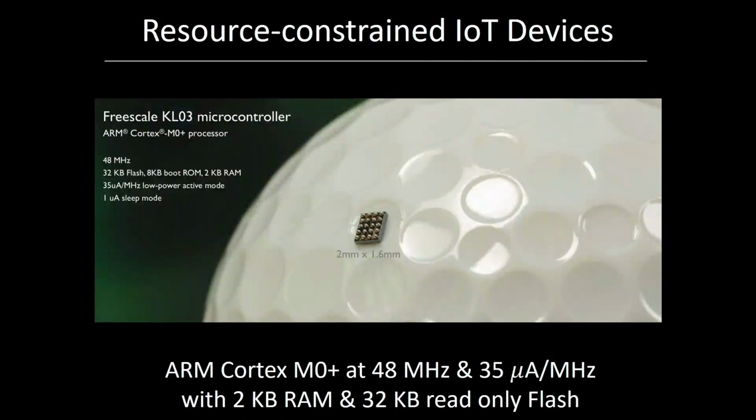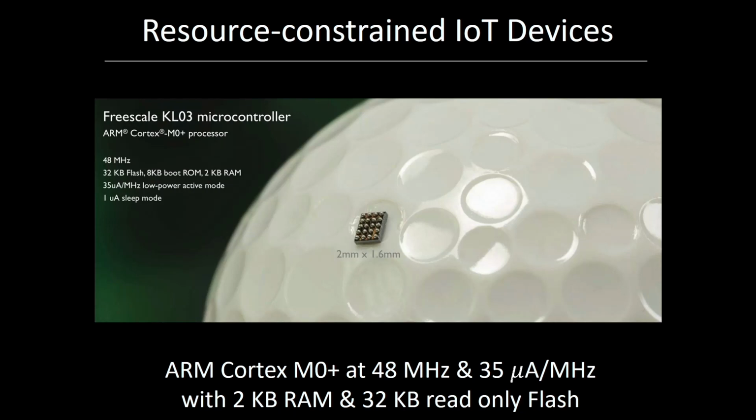Let me be very clear about the devices I'm talking about. These are ARM Cortex M0 class devices which have 2 kilobytes of RAM and maybe a 48 megahertz clock. They're maybe the weakest of the devices out there, and you can't even run a proper for loop for long enough without running out the battery. So that's essentially the scale we are tackling.